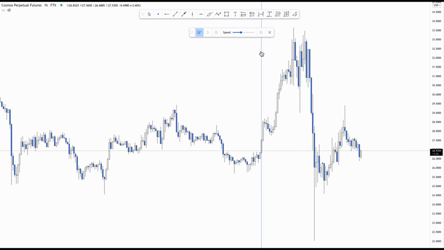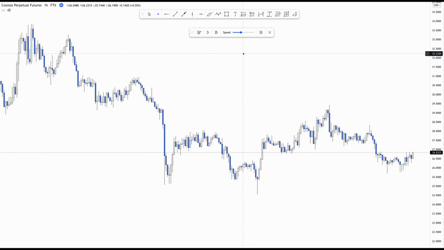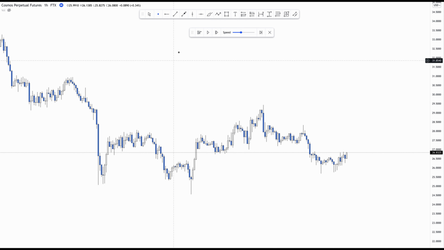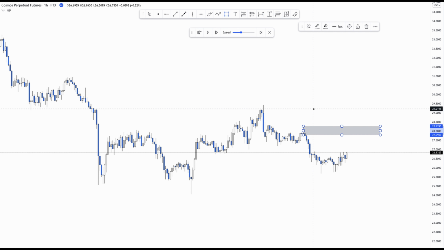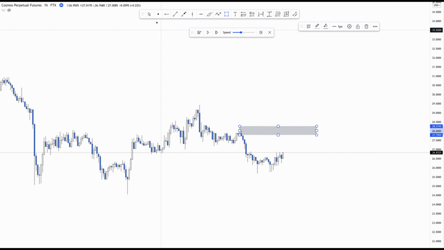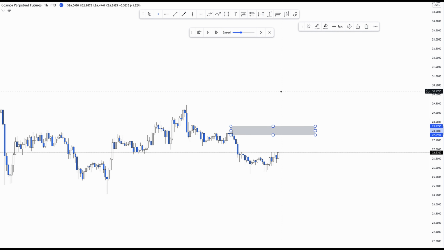So let's say we have this and we're looking at entering this trade. This is a 1 hour chart. So let's say the trade plays out and let's say we have something like this now. Remember, this is not an entry strategy for you to execute a trade, but just how to manage and grow a small account.